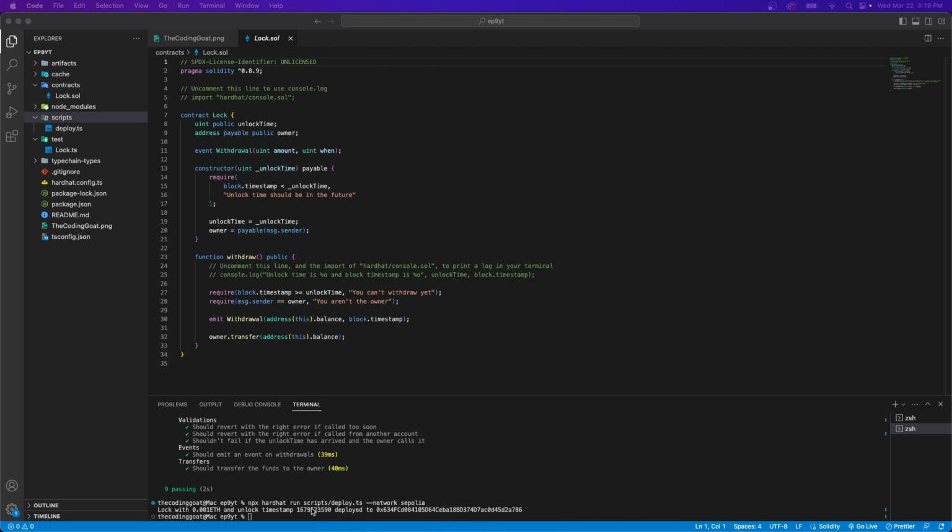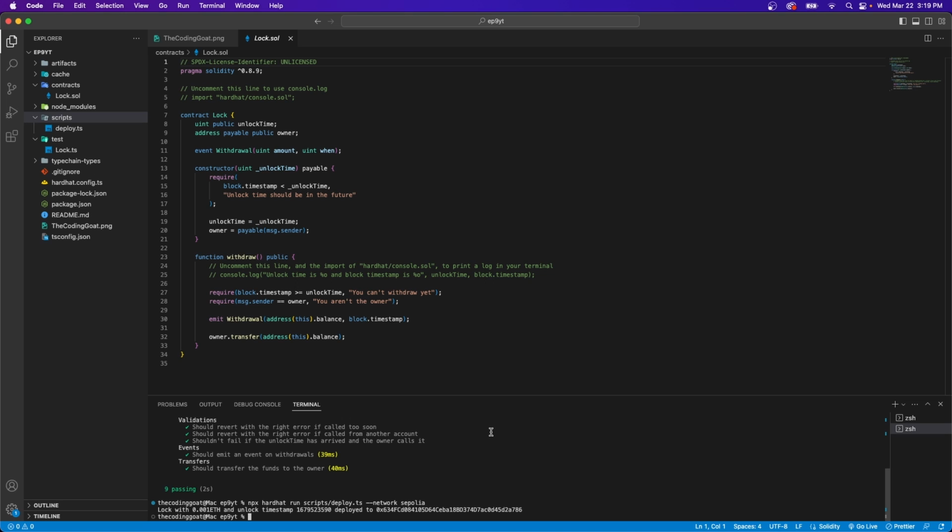Now, you want to keep track of the timestamp as well as the hash here, because the next thing we want to do is verify that our contract was deployed to the Sepolia testnet.